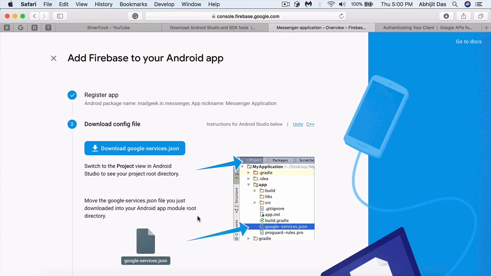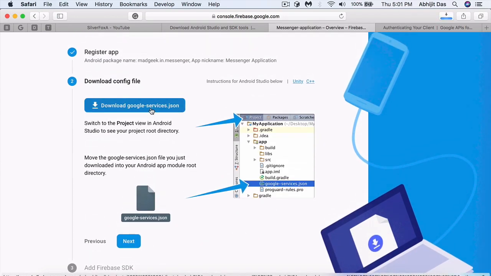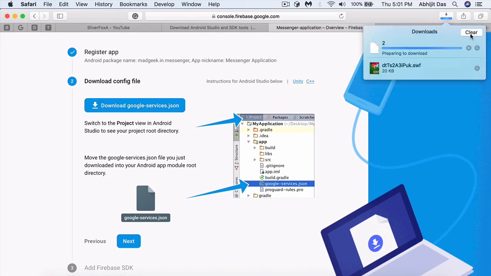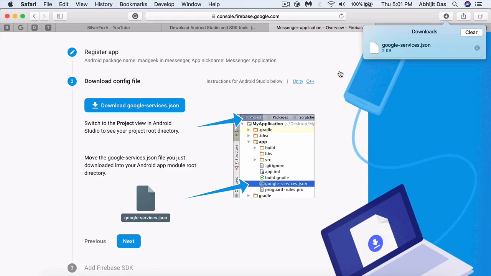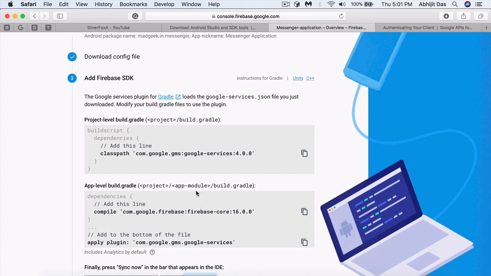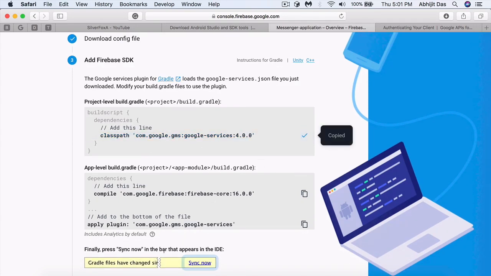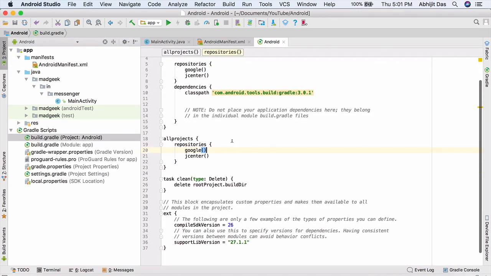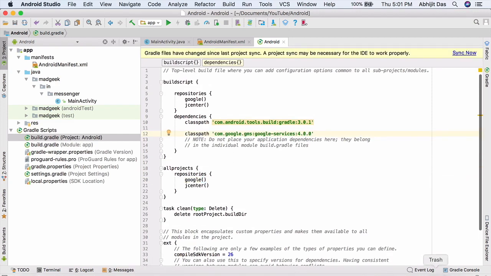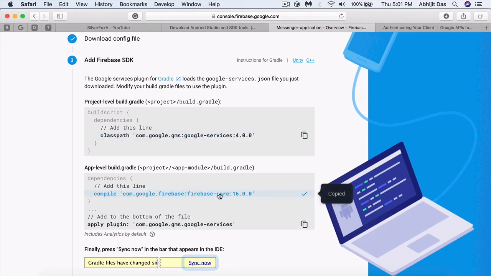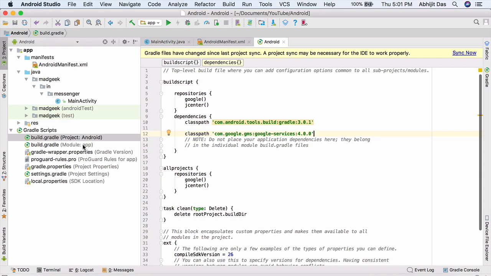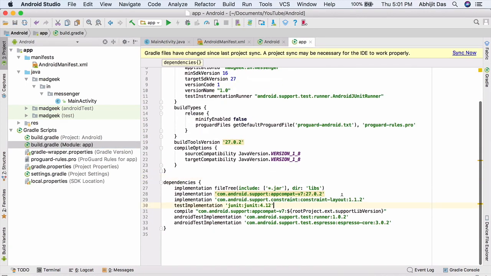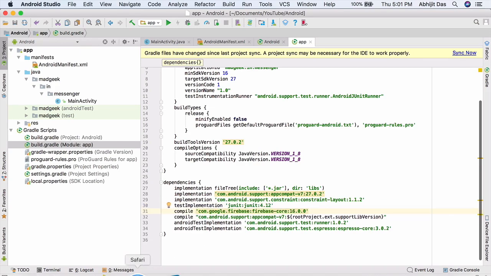They'll show you what the next step is. You have to download this JSON file, that's google-services.json. They have all these important data added to it. Now click on next. Copy this and add it to your project level Gradle. You have to do it in your project level Gradle, not the app. Here you have to add the dependencies. Within dependencies, add that, and you'll have to add this Firebase core to your app level dependencies. You just add it there, and one more that is your add.